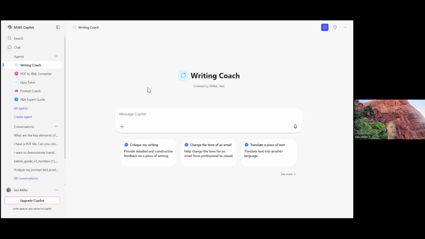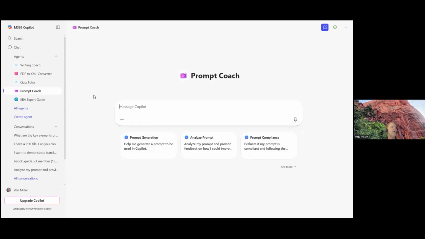So that's an example of building a simple writing coach with the pre-built stuff that comes with Microsoft. I want to show another one too. I'm not going to go ahead and build it because I want to make sure we have time to cover everything we want to do. But I just want to share the ones that I've used that have been valuable to me. So the writing coach is valuable. There's another one called a prompt coach that helps with your prompts.